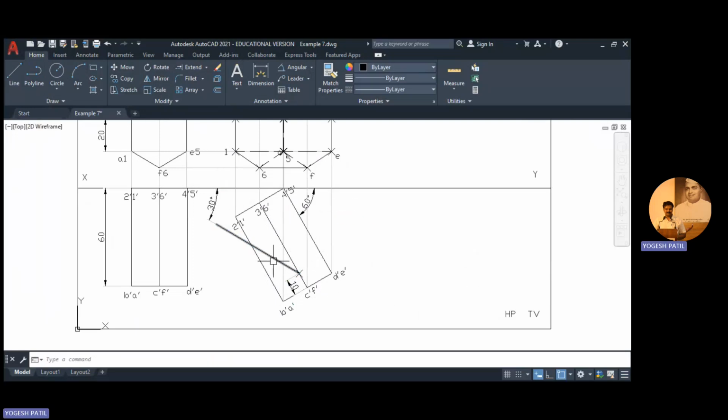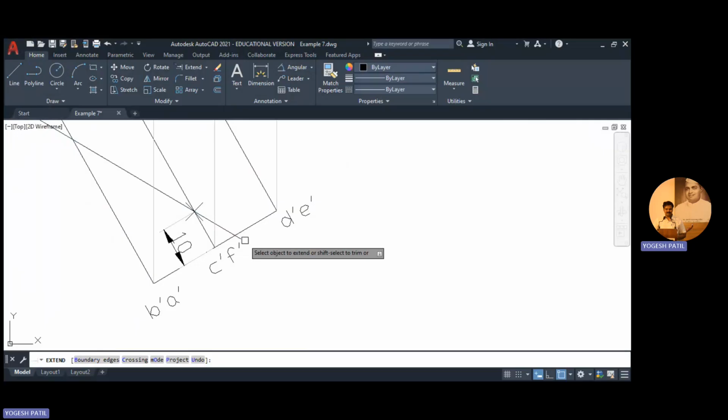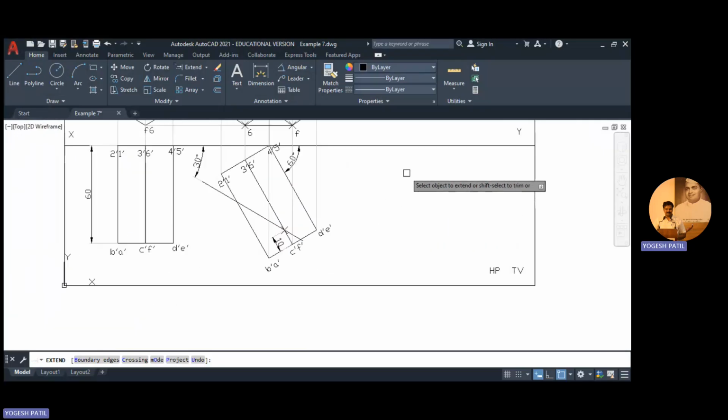Now I'm going to extend this cutting plane. Below this trim, we have the extend option. You just click on that extend, then click on this line, and the line will extend like this. Now you can see that this cutting plane cuts this left hand edge, this middle edge, as well as this bottom edge.